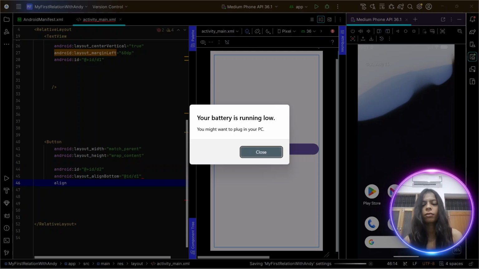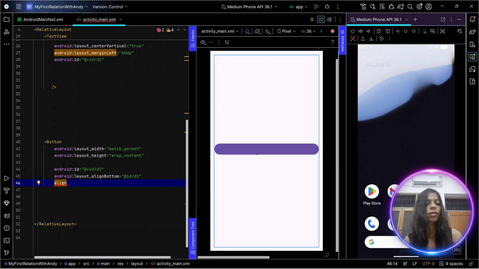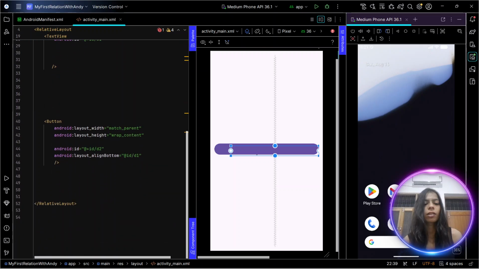Yeah, better than that. So I need to have some battery, 6%. So what we are going to do is, I'm trying to understand why it has been given this one. So let's just close it for once and see what happens here. Okay, layout margin left 60dp. I'm Superwoman mode 27, match parent, wrap content.